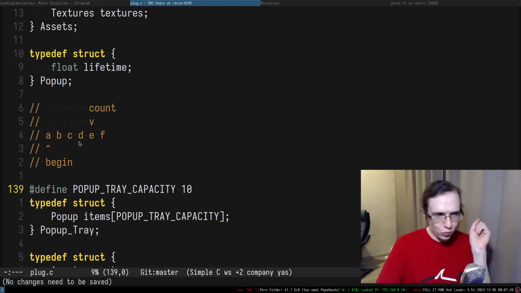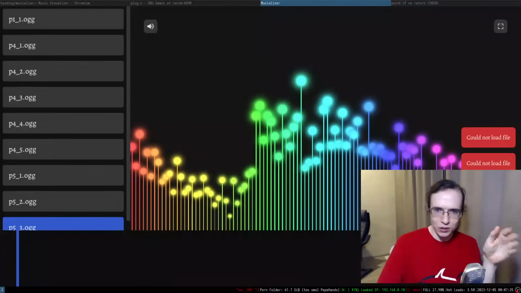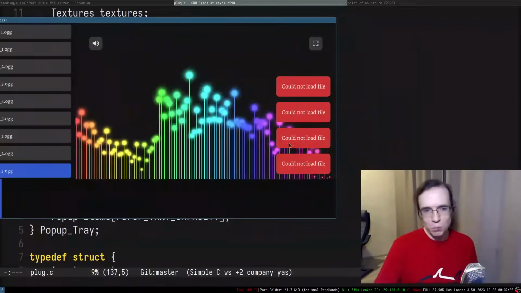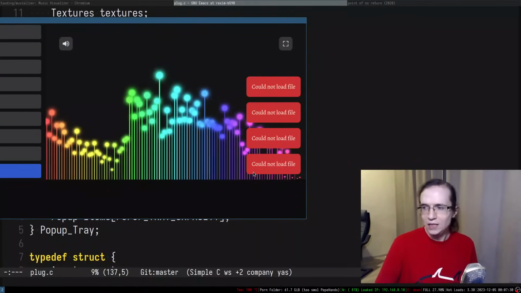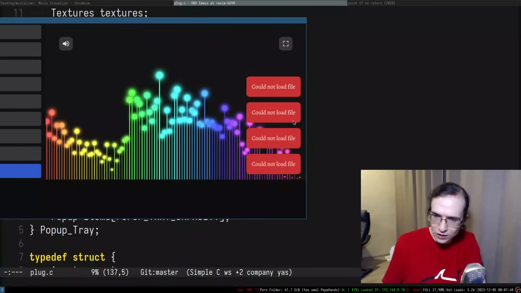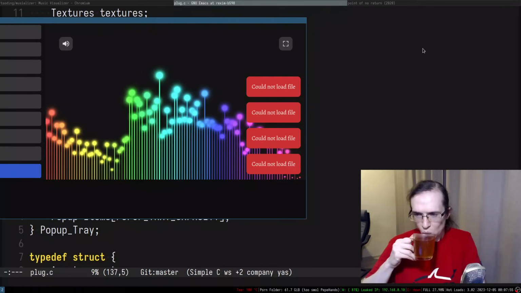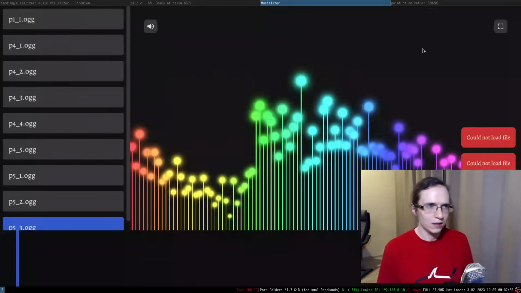One of the things we'll have to be able to do is add to the beginning, because we're going to be adding the pop-ups at the bottom, which is the beginning of the ring buffer, and we're going to be popping them off from the end. So it's sort of like a queue, but at the same time it's also a ring buffer, because if you overflow, the begin is just going to wrap around and consume the older pop-ups. I think that's a good idea. I think it's going to work out.